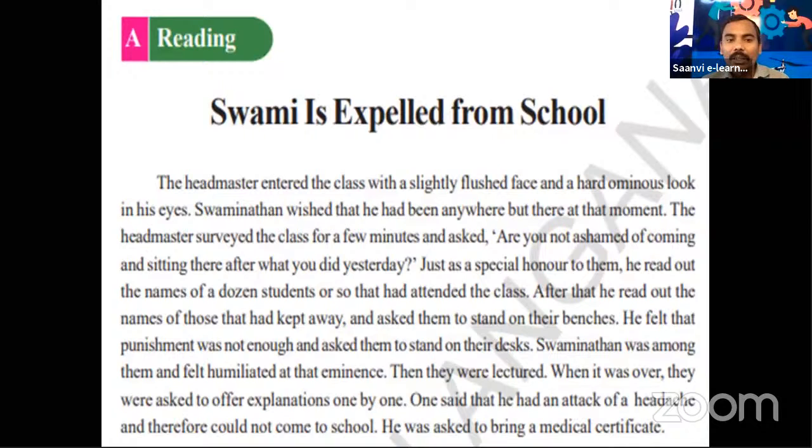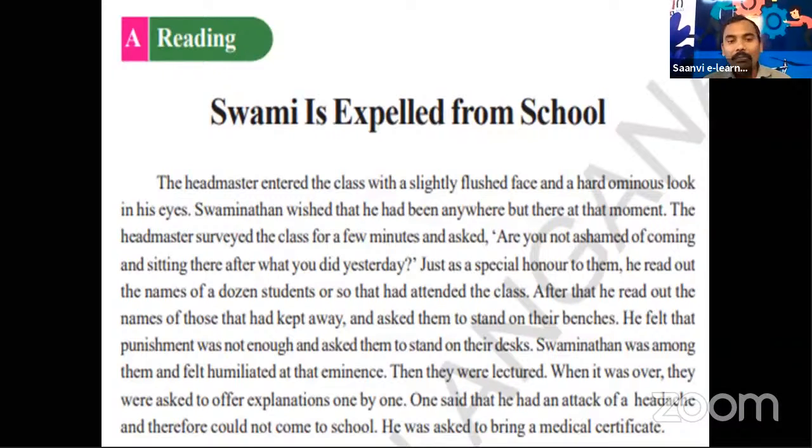After that, he read out the names of those who had kept away. Kept away, it means absent. And asked them to stand on their benches. Then the headmaster gave them a punishment. He asked them to stand on their benches. He felt that the punishment was not enough and asked them to stand on their desks. They deserved to get some more punishment. That's why he asked them to stand on their desks.